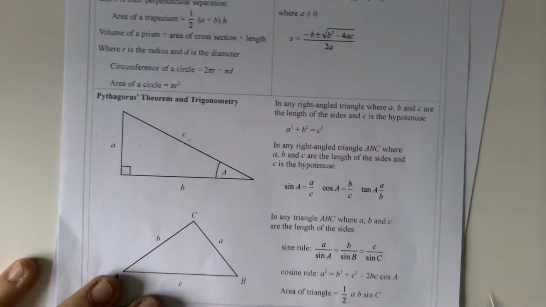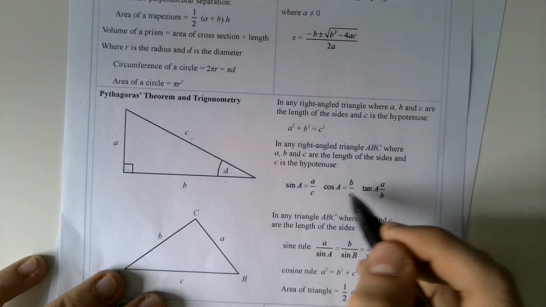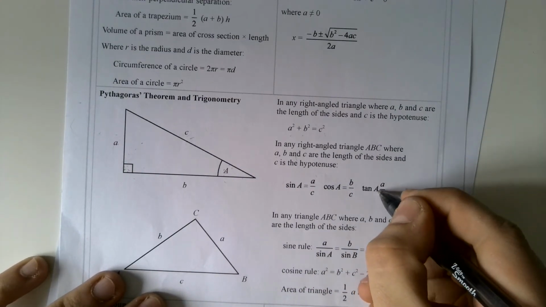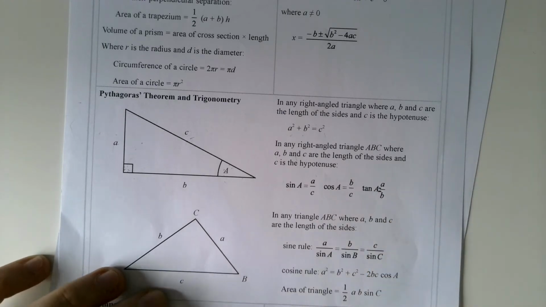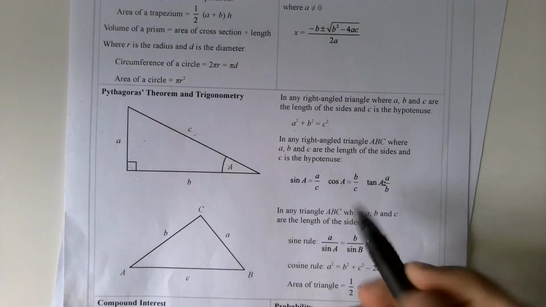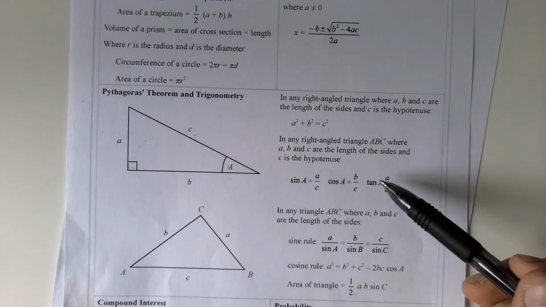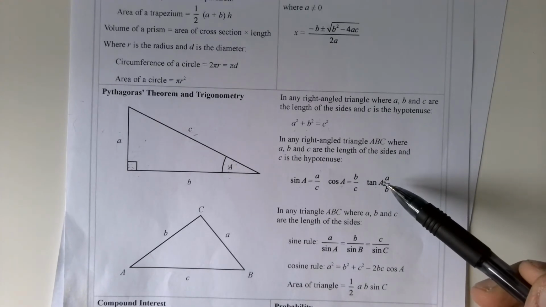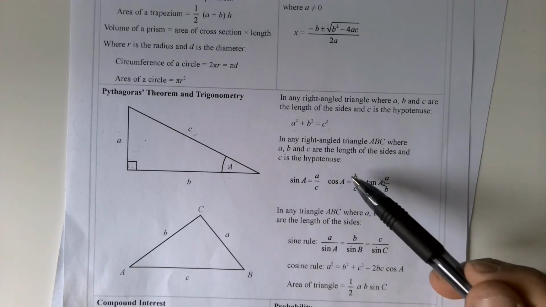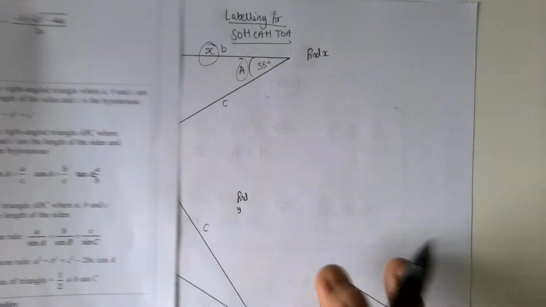So I'm going to go over to my formula sheet and have a look at which one of sine, cos and tan, which of those relationships, just noticed a little mistake in it, should be an equal sign in there, which one of those relationships involve the angle, well they all involve the angle, so that doesn't really help us, A and B. So I can see there's only one that does, tan A is equal to A divided by B. Okay, there's no B in this one, there's no A in this one, it only appears here. So I can use that relationship, I've identified it.